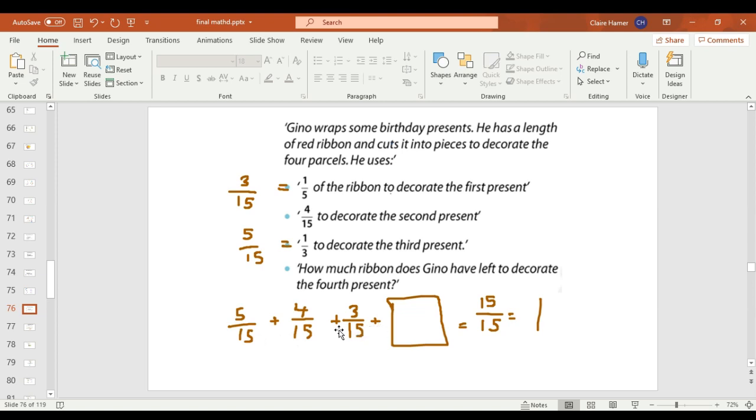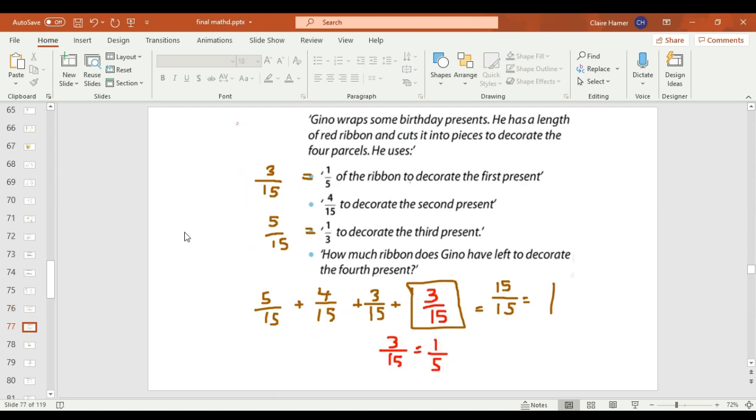Then work out what you need to add to the three fractions to make one whole. And in this case, one whole is the same as 15/15. So pause the video and write down the final answer. Right, I'm going to reveal. The answer is 3/15, which is equivalent to 1/5. Did you get that right? In a test, that would be a 2 or 3 mark question. So even if you've got part way, you'd still get a mark.